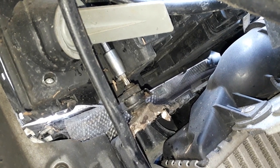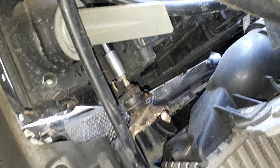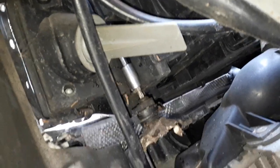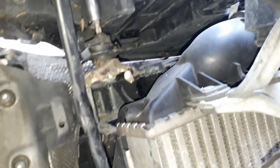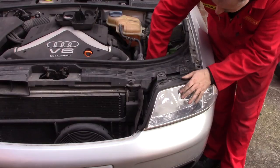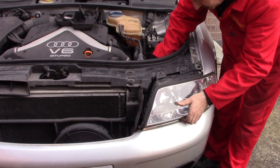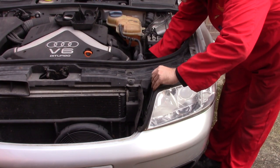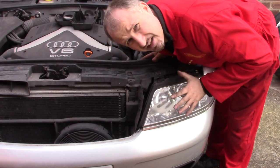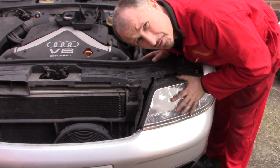Well, I found another screw behind the headlamp. And you've got to reach for it with a long extension. Hopefully you can make that out. There you are, all the way through to there. This one looks a little bit broken, so someone's been here before me. No, looks like the headlight still doesn't want to come out. I don't want to force it.